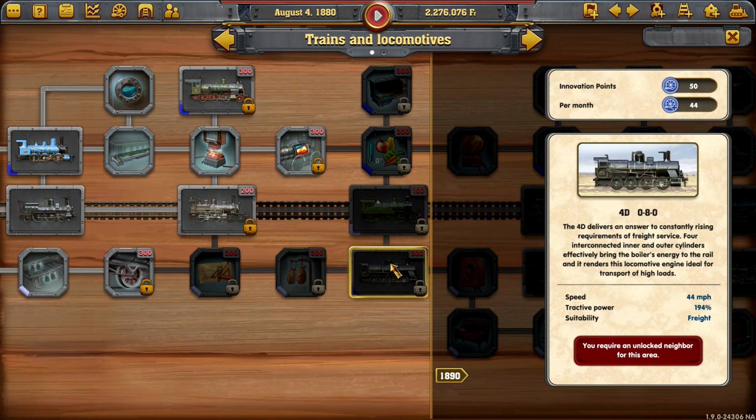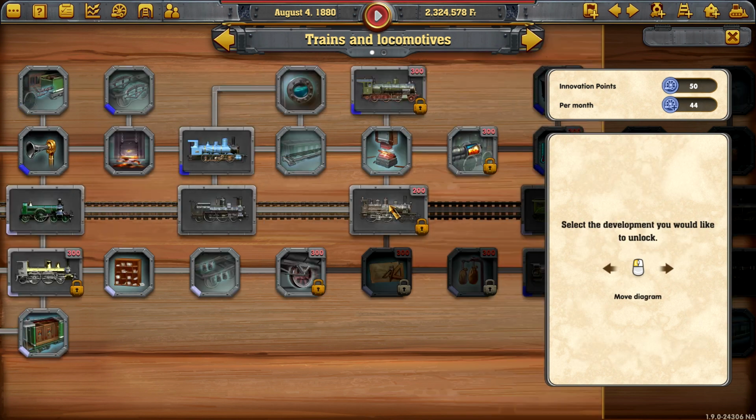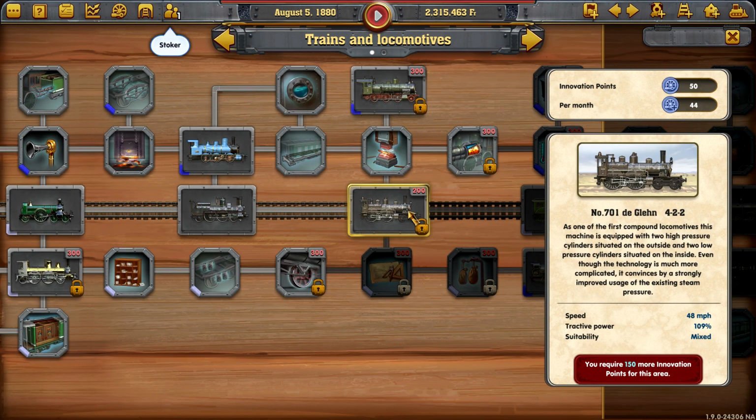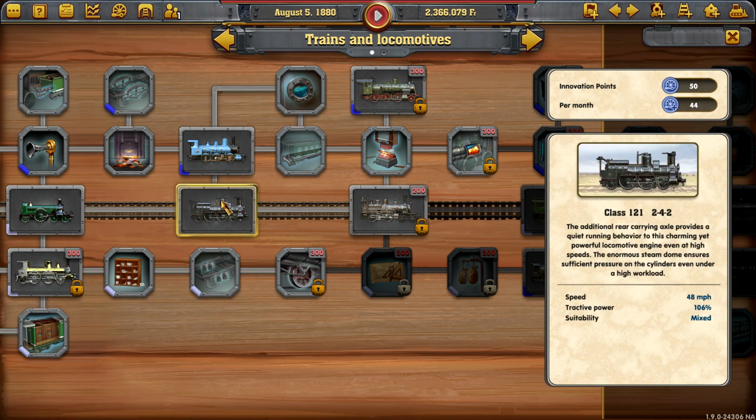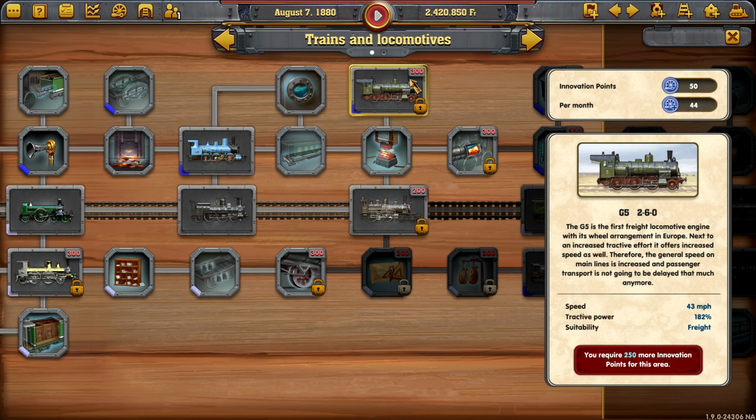There's a 4D080 freight train as well. The Rail Crusher, though, is a superb express. Just going to say that. And obviously there's the De Glen, which would be a slight improvement over our current mixed consist. And not too much, but I'll take the extra tractive power there. There is also the G5260.